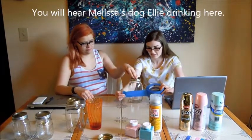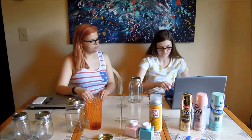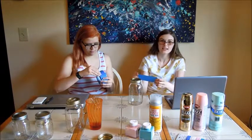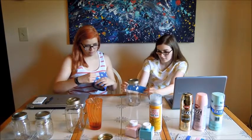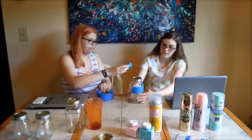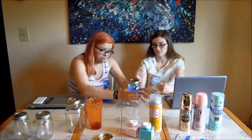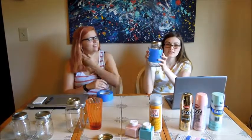It doesn't have to be a ton because what you're going to do is cut a heart out of this tape, so just use a tiny bit like this. For ours, this is the biggest tape we could find, so I think we're going to use a couple of layers of it so that way it's thick enough and the heart's as big as we want it, but you can make it whatever size you want. Here's just one piece of tape — I'm going to layer the second one.